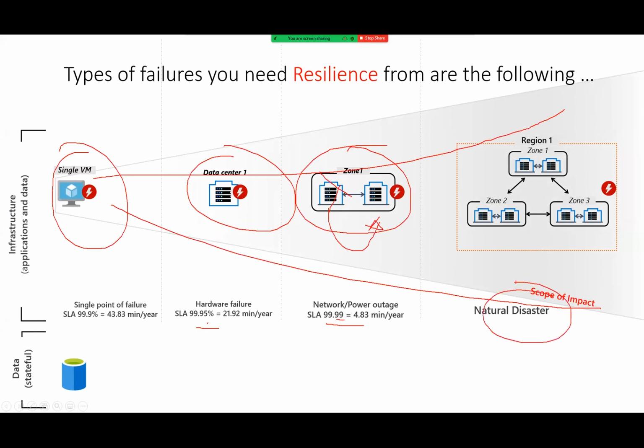And then natural disaster. Worst case, SA North goes down, touch wood, doesn't happen. We then move from one region to another region. Our paired region is South Africa West in Cape Town. And hopefully you are one of the lucky customers that have got DR whitelisted, and then you get your data center and your VMs spun up and available, but through the SA West region. That is the only time we would actually go from one region to another. Otherwise, it's all in the same region, different DCs or different zones.